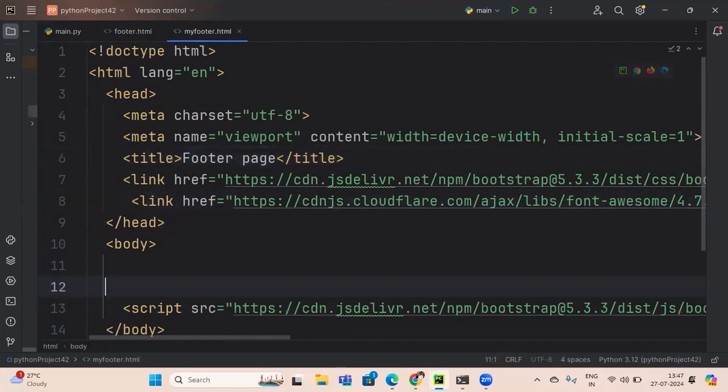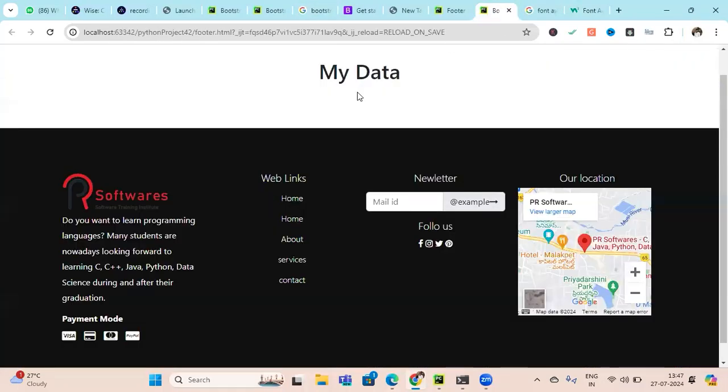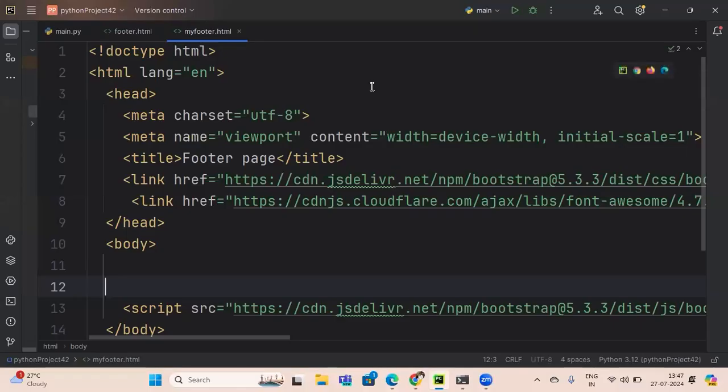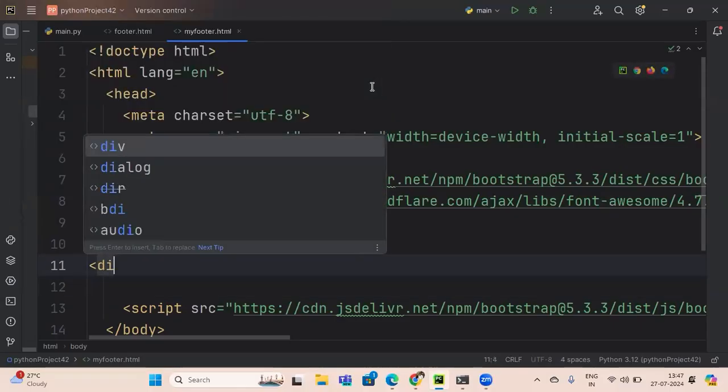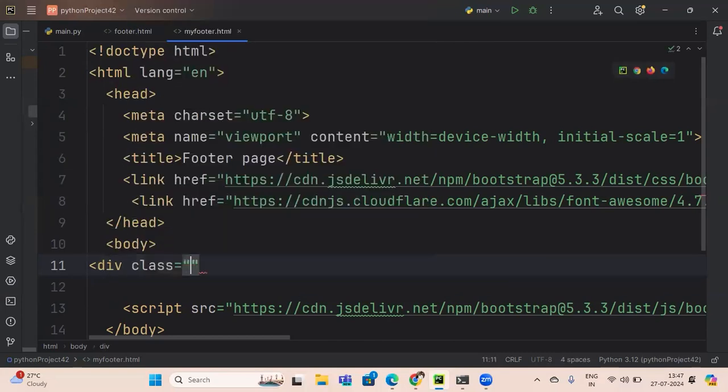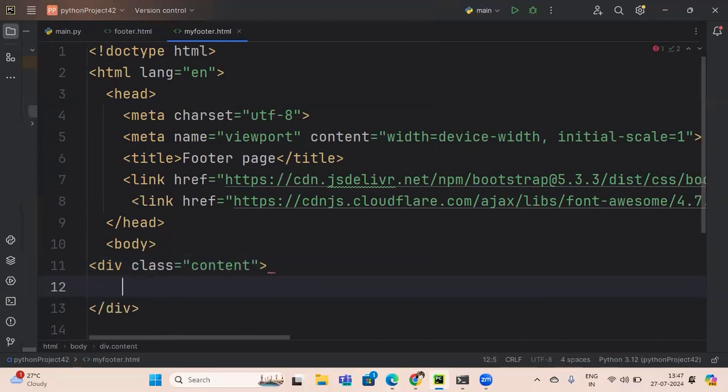Okay, let us continue the code now. The first section we need as per the program is one title on the top. As you can see on my page, I have one title here, my data. Just to understand, I'm having some content on the top and below I'm writing that. That is the purpose. Otherwise, if you want to skip, not a problem. So I will take one div class. My class name can be anything; because I'm writing some content here, I will take my class name as content. Then I want some space on the right and left, so we will write container here.